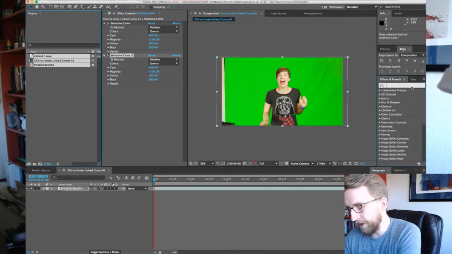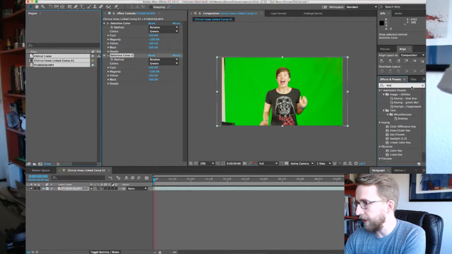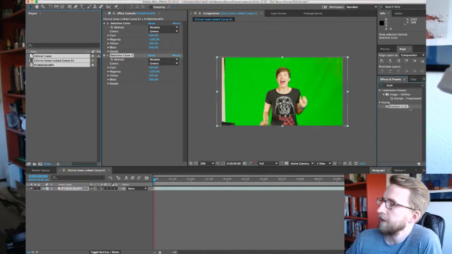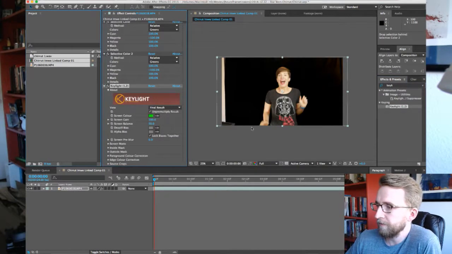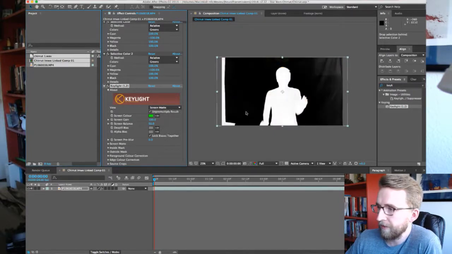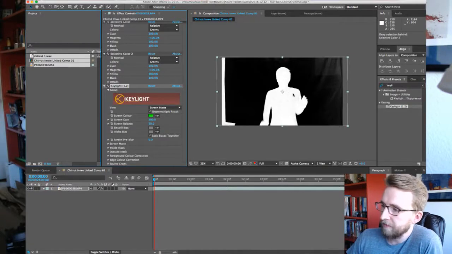All right, now we're going to bring in our good old Key Light, which is the plugin that we use to select the green screen color. And we're going to change this to Screen Matte. So what Screen Matte does is it shows us what's being removed, which will be the black, and what remains, which will be the white. Now you'll see that there's some gray in here and gray over here. And that means that it's being partially removed, but not all the way. And so we want to really make that difference well defined.